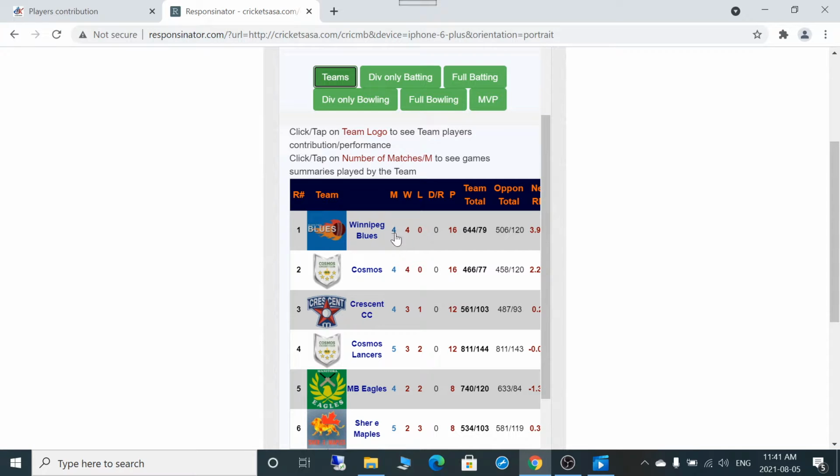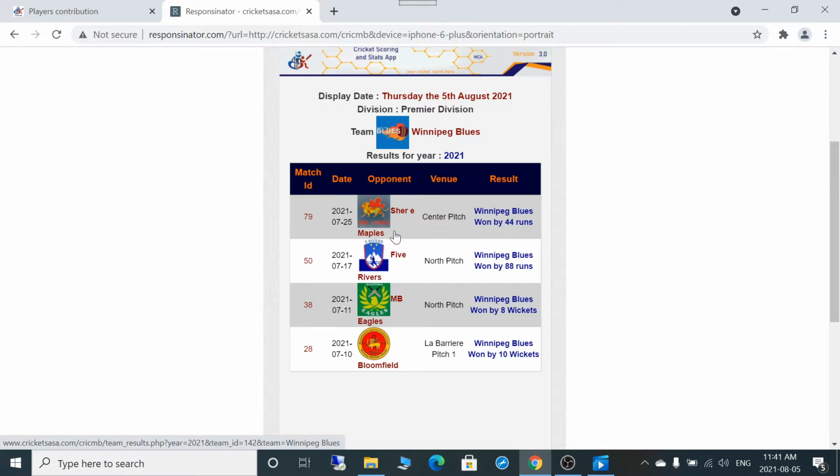So what we will do is tap or click the number in the M column. Here in our case, this number is 4, the first one under the M. So we will just tap on it. It will give us a further breakdown for all the 4 games.